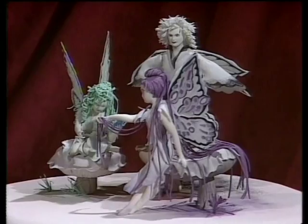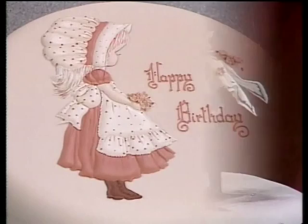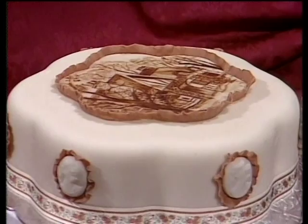Hair can be cut by using a very fine knife blade to cut fine strands. If you're lucky enough to own a pasta machine, you can actually cut long strands like these.